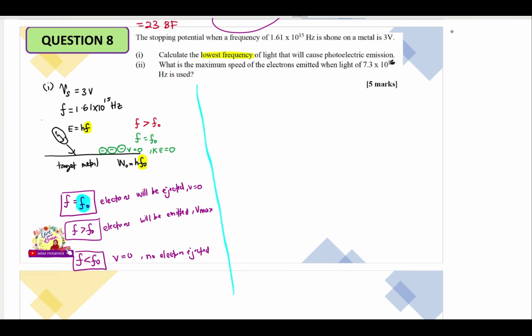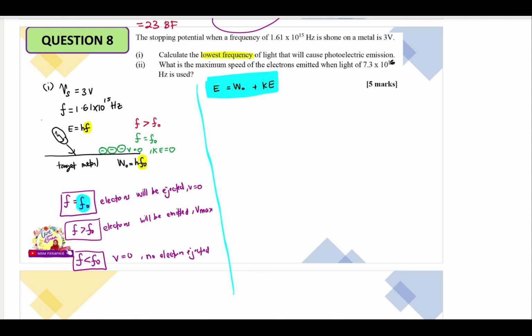Okay, saya akan mulakan untuk jawab soalan nombor 8 ni, saya akan tulis general equation. Okay, this is from Einstein equation kan. Okay, E, the photon energy, kalau you perasan this is conservation of energy. Photon energy, this is energy right, is equal to, this is the amount of energy that we need to cut the bond between the electrons, plus this is the kinetic energy that the electrons ada untuk dia emit from the target metal. Okay, so saya akan gunakan equation ini sebagai permulaan untuk saya jawab soalan. Setiap kali saya akan tulis ini dulu.